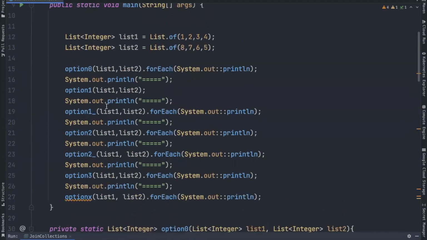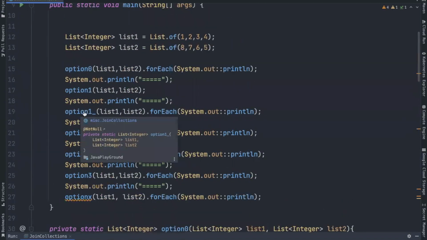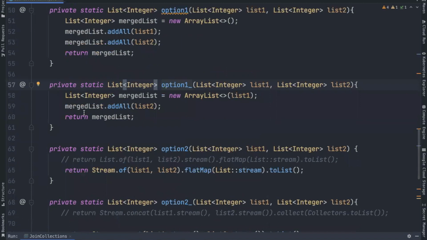Then we can see another option. This one is option 1 underscore, because it's a slightly different version of option 1. In this method, we still have the result merge list, but when we initialize it, we initialize it with list 1. By doing that, we don't create an empty list, but a list with the first list's values.